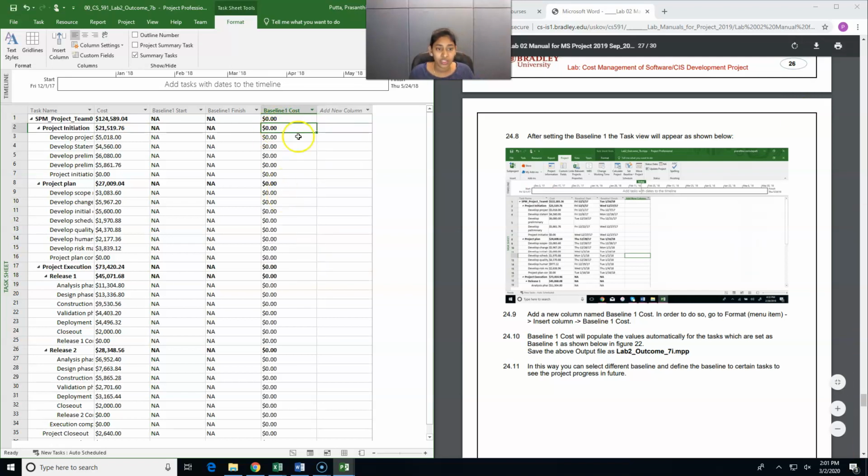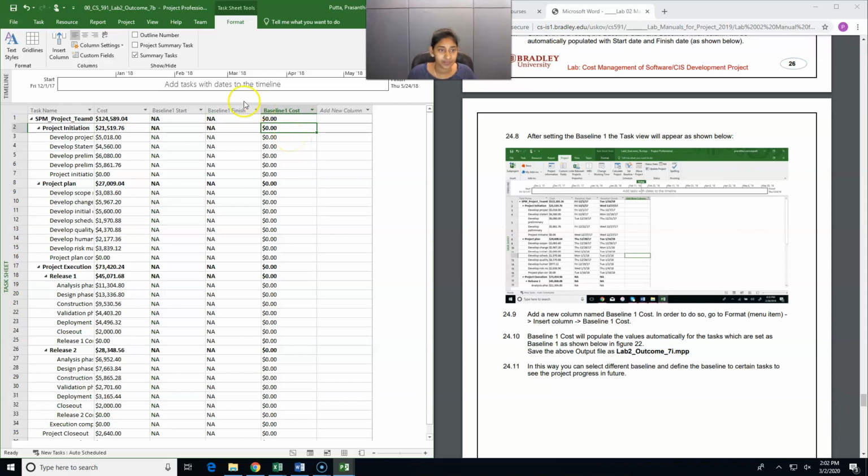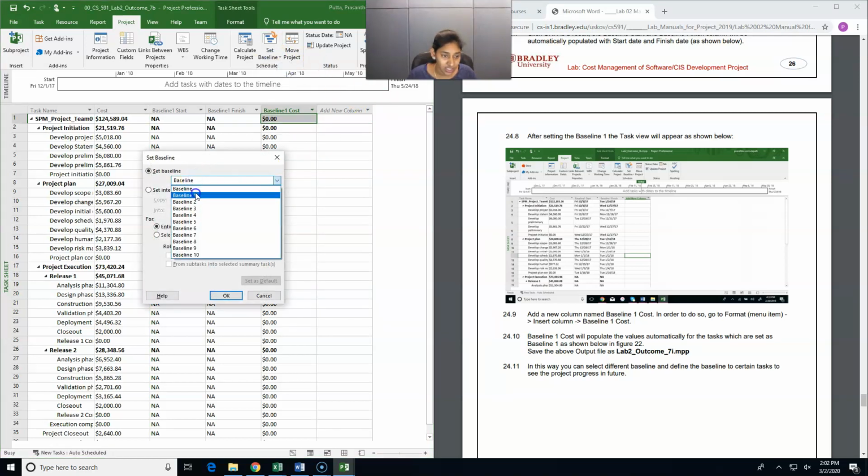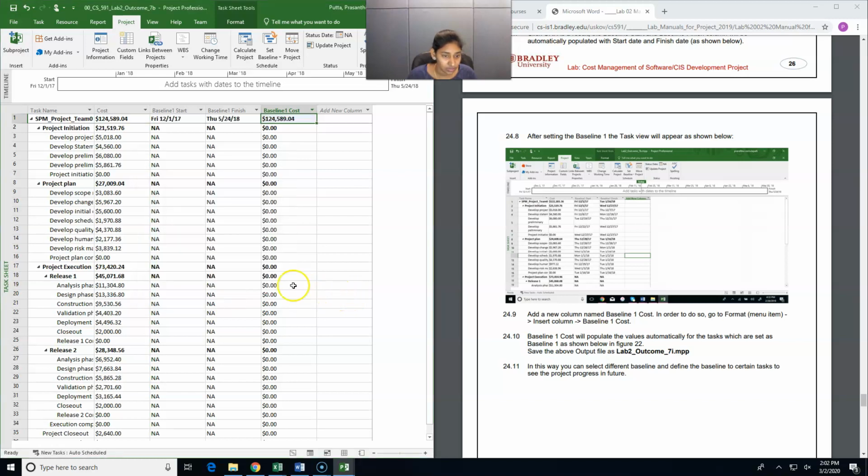So it is by default 0, so we have to set baseline 1. So in order to set baseline for specific tasks, we have to go to project, click select set baseline. Now select baseline 1 and select for selected task, then click OK. So we have selected only one task, but we have to select for project plan 2. So select all the tasks which you want to set baseline.